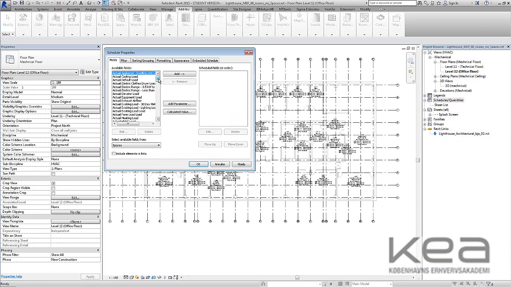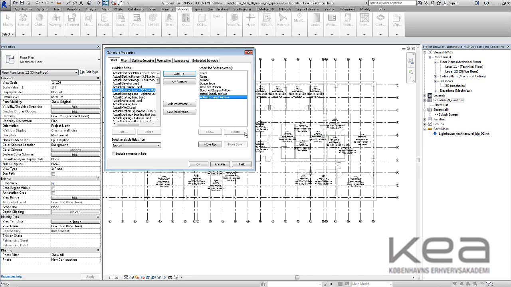And here I choose level as one of the first fields, and the name and number, and the space type, and the area per person, and the specified supply, and the calculated actual supply, and the actual exhaust air.